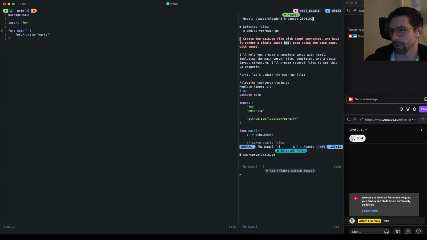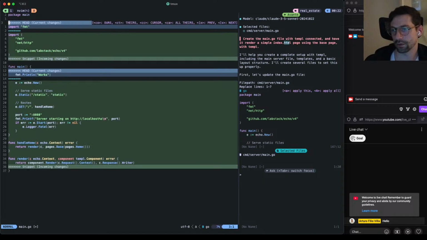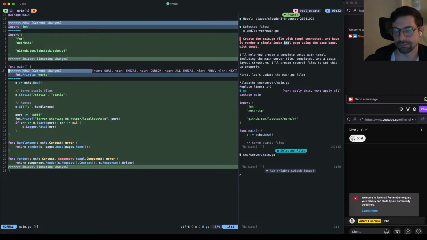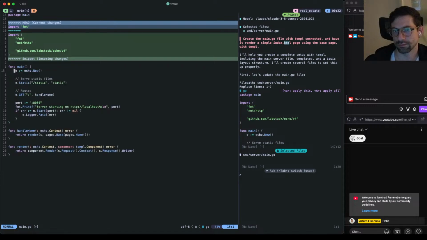How to create a complete set of Templ files, include the main server file. Top of the module first, let's update the main.go file. So let's apply one by one. And then, alright, that I'm fine with.